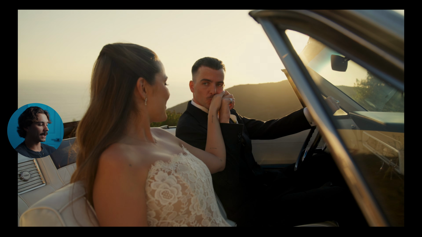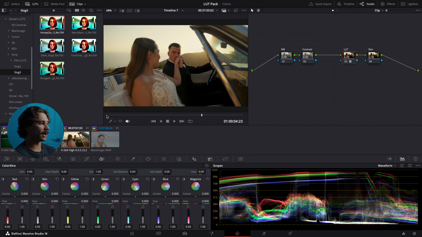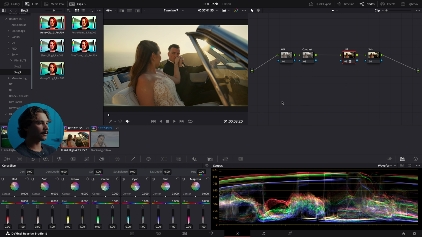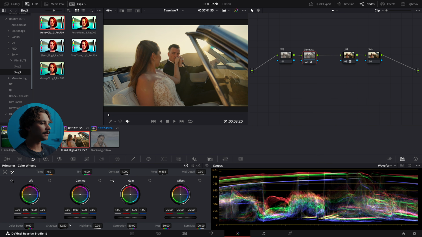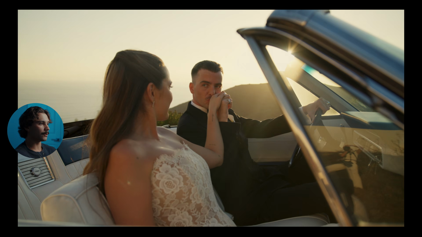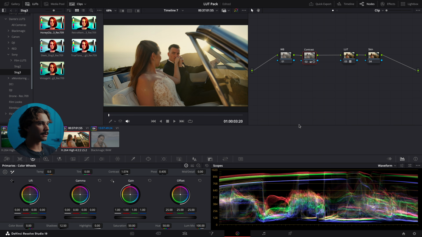If I wanted to, I could go ahead and just export this clip right away. But for the sake of this video, I will make some adjustments. So the white balance looks good to me. I'm gonna go to the contrast, and we can maybe raise the shadows a little bit and then add a little bit of contrast from there. As you can see, that's the before and after of the contrast. Just kind of brightened it up a little bit. And the skin tones also look good for me here.